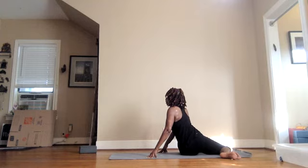As you're here, you can move your chest more to the left. Arch the chest also. And push the knees into the floor. When you have a little muscle activated in your knees, while your knees press into the floor, reach them apart from each other and see if you can twist just a little bit more. But you don't forget to breathe. Inhale.